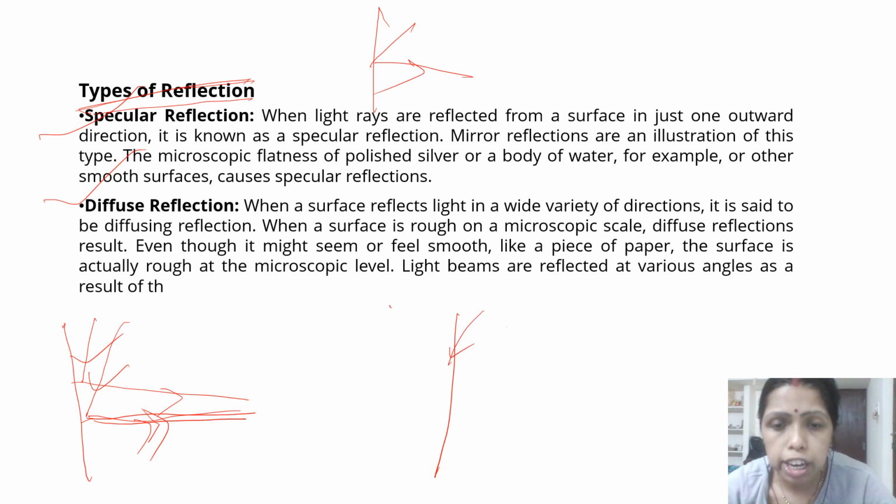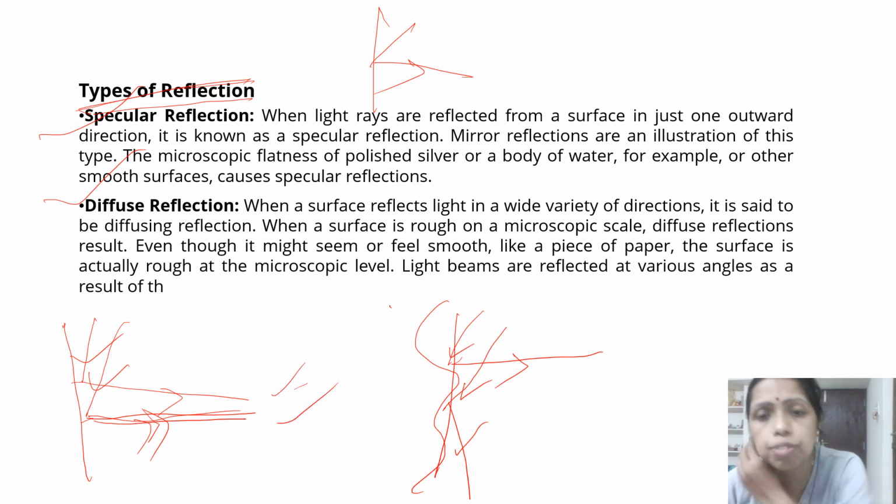Suppose light is incident here and here, parallelly on the interface. But when it is reflected, it will be reflected in this direction, and the other ray in another direction. This happens when the interface is not smooth: one ray is incident and reflected in this direction, another ray is incident and reflected in the other direction. So the reflected rays are not parallel. Here, these two rays will be parallel, but here they are not parallel.